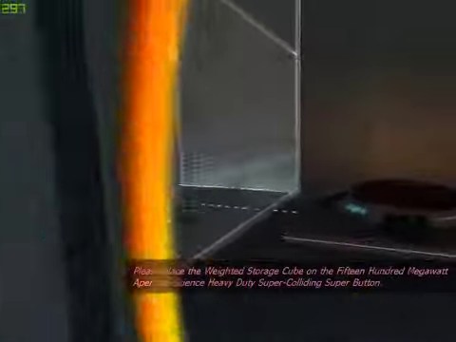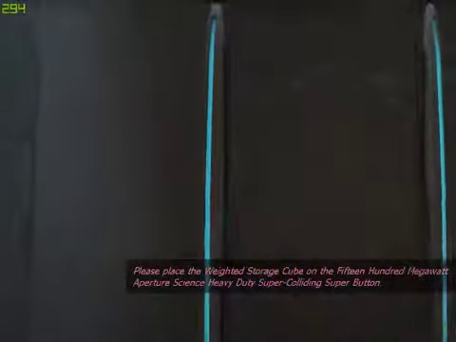Place the Weighted Storage Cube on the 1500 megawatt Aperture Science Heavy Duty Super-Colliding Super Button.